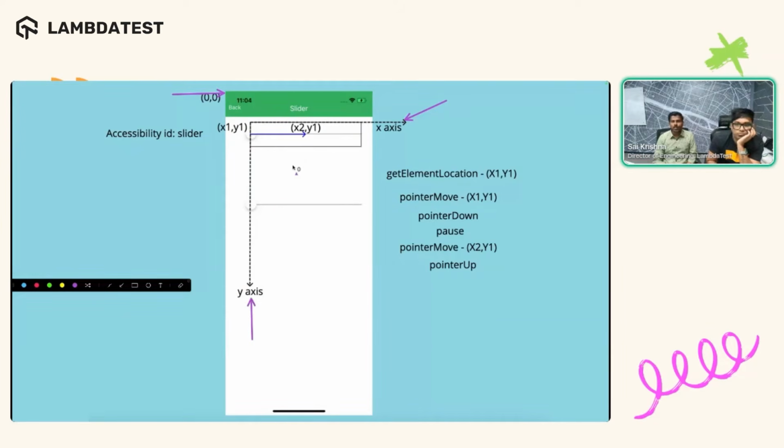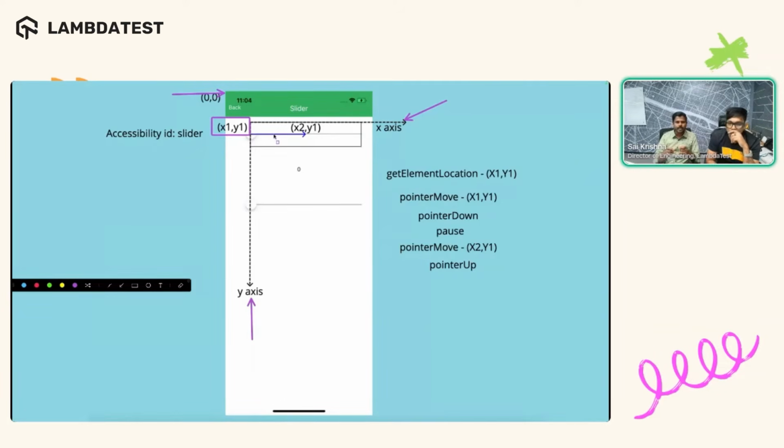Let's say you find an element using accessibility ID slider. When you do get location, it returns x1, y1, which is the left top corner of your element. In this case, it is x1, y1, slightly above the center point of that slider wheel.